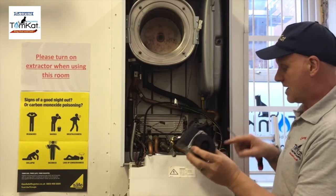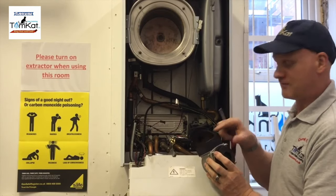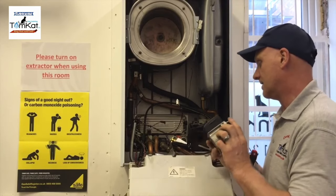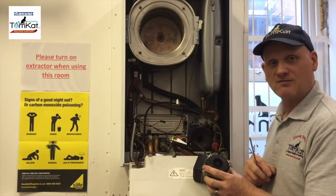Now, this is hardwired onto the PCB, so we can undo the wiring from here, but it's just as easy to unplug it from the PCB, so you could do it either way. So that's the pump out. Next thing we're going to look at is the diverter valve.